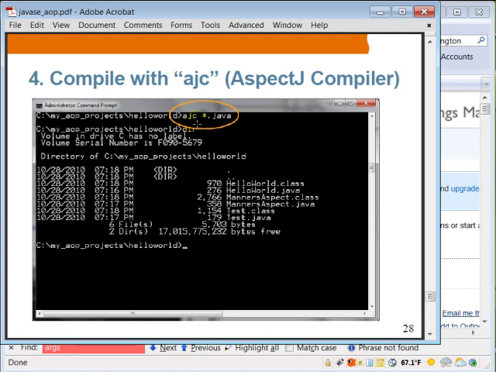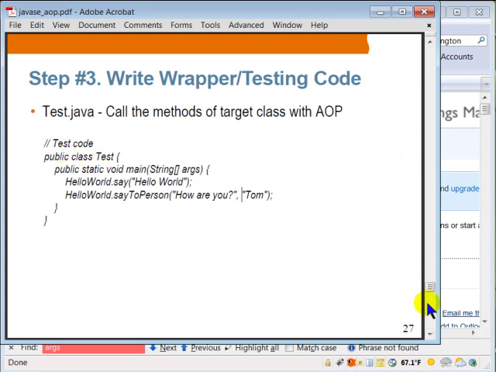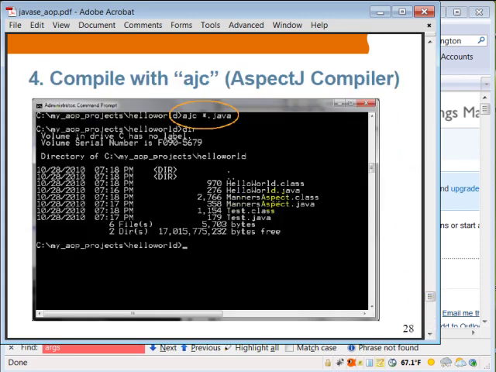AJC, you can think of as a superset of javac. So it understands both the Java code as well as aspect code. Okay, so here it generated class files of my HelloWorld class, which is the target class, and the Test Java is our main, the wrapper class, this one. And it also generates a Manners aspect class file. Okay. So AJC understands the aspect syntax.